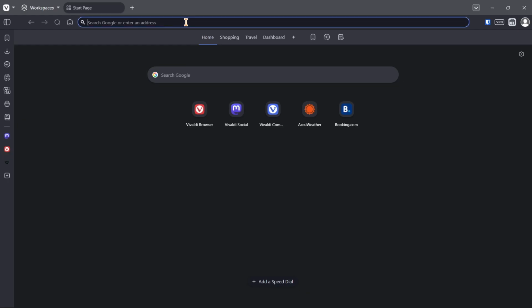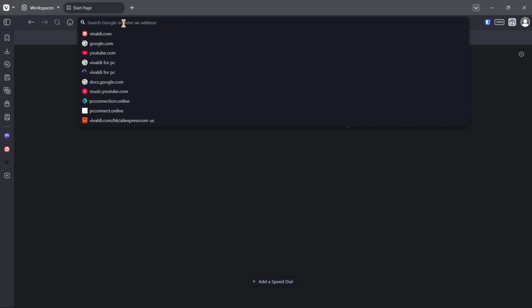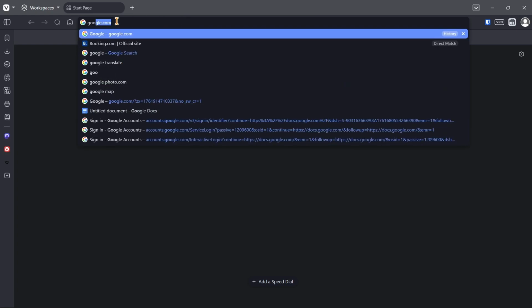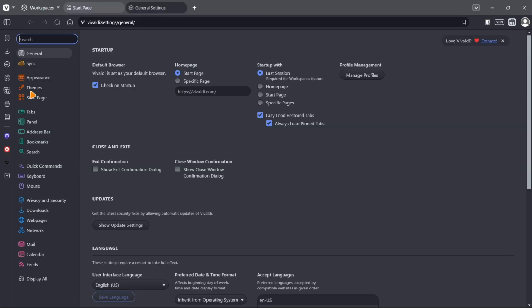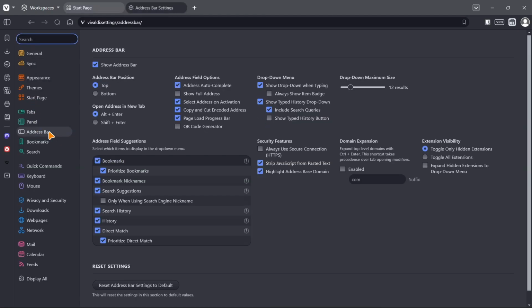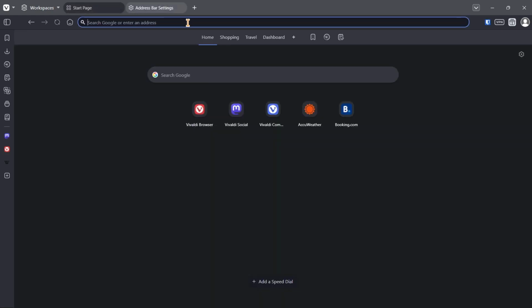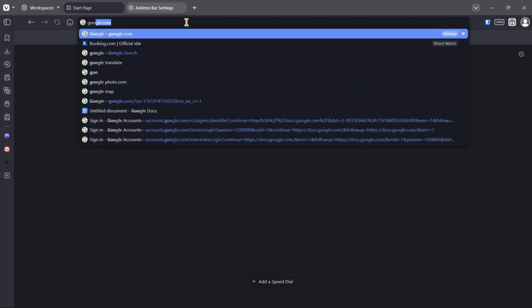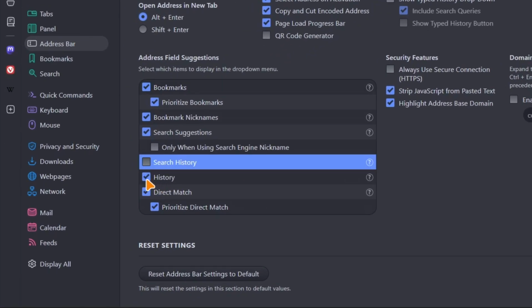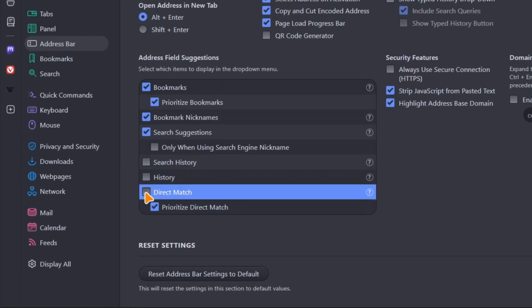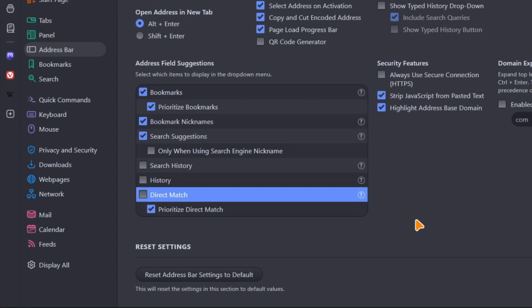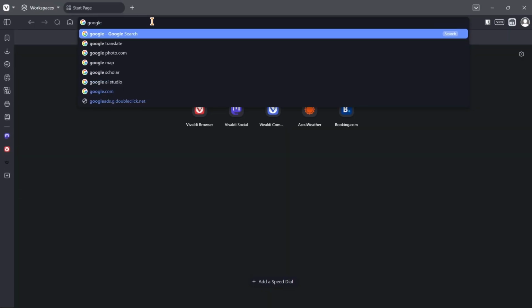Each time you click on the address bar, you'll see a list of websites you have visited. And when you start typing, you'll see your web history. So I'll be showing you how to hide that if you don't want to see it. So go to the settings page, click address bar, then uncheck show typed history. Now if I go back and click on the address bar, it doesn't show the list of websites that I've visited anymore. But as soon as I start typing, you'll see my browsing history. To disable that as well, you need to go back to the address bar page and make sure these 4 options are unchecked. When you use the address bar, your history doesn't show up anymore.